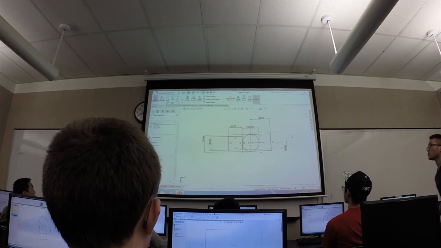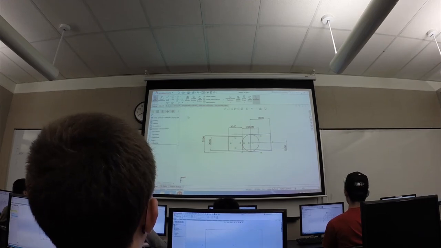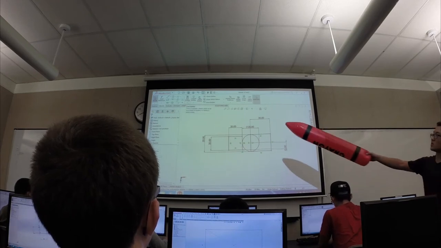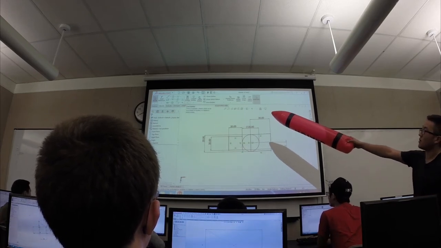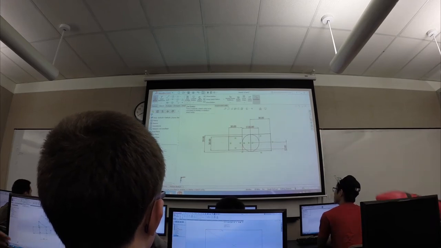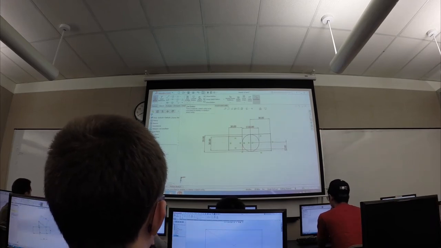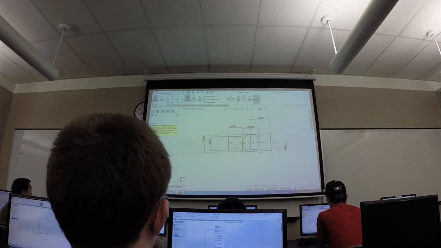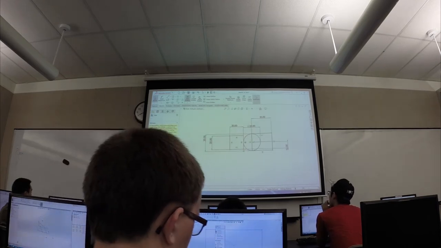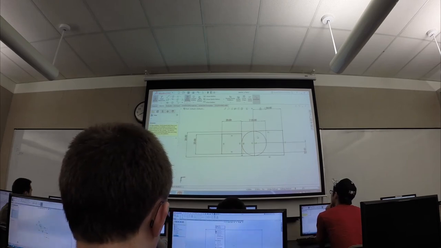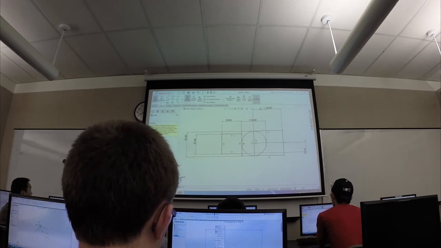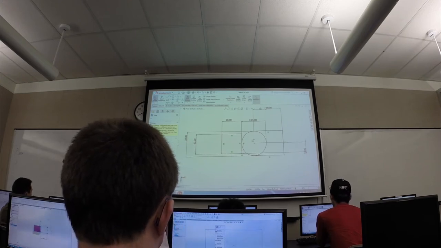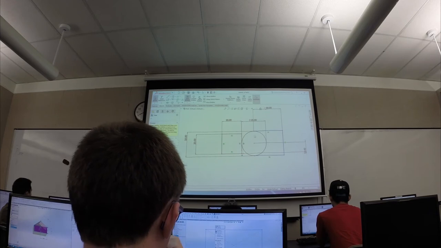But for the sake of practice, we're going to show you the next function, which is super cool. It's called trim entities. It's up there in the top on the toolbar. It has a little scissor. So you kind of start to imagine what it's going to do. Once it's selected, you click anywhere here, and then you start to drag. As soon as you pass that line, you see that line disappeared, and that center line disappeared.